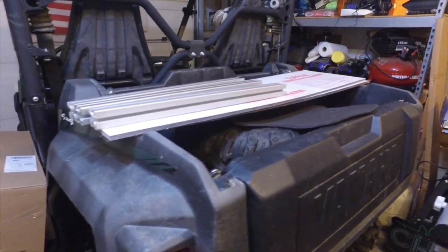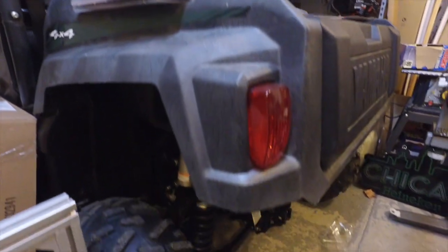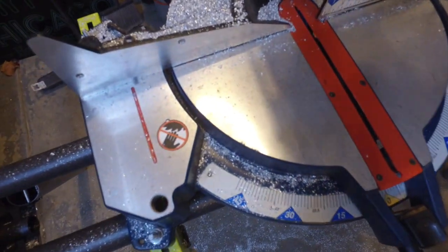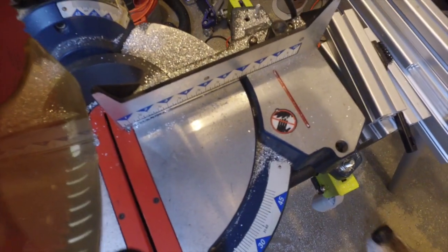Here are the three remaining pieces along with the polycarbonate top pieces. I'll get to it once the other parts arrive. Here's the mess of all the aluminum shavings. I mean, it is just absolutely everywhere. I'm sure even a couple weeks from now, I'm going to track some into the house. My wife is going to kill me. But that's the way it is, right? You want to get a project done, sometimes you create a mess.